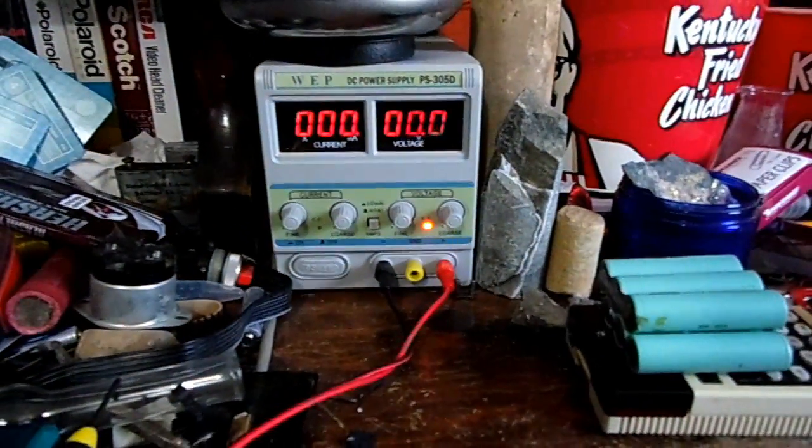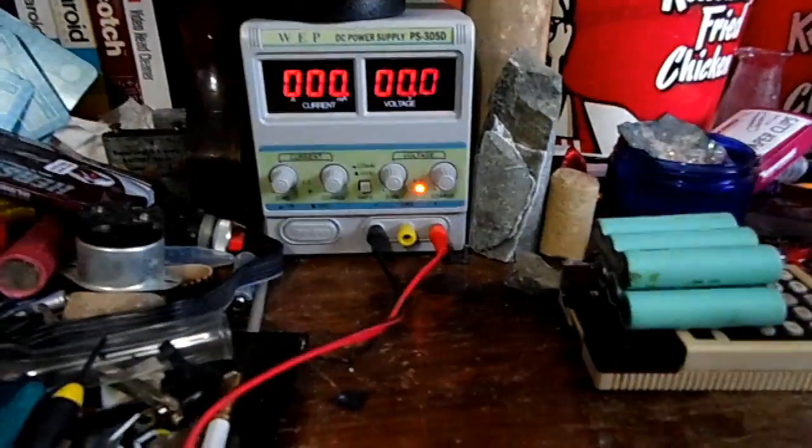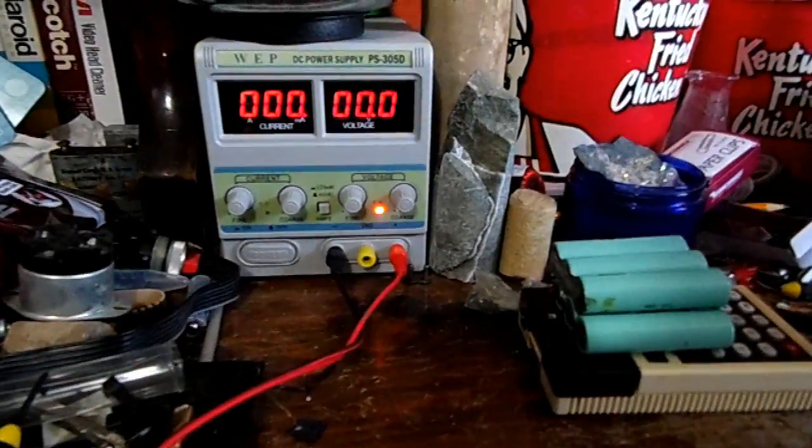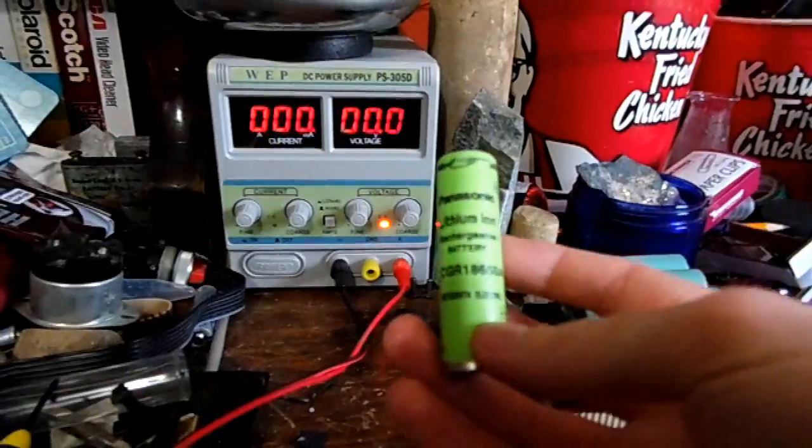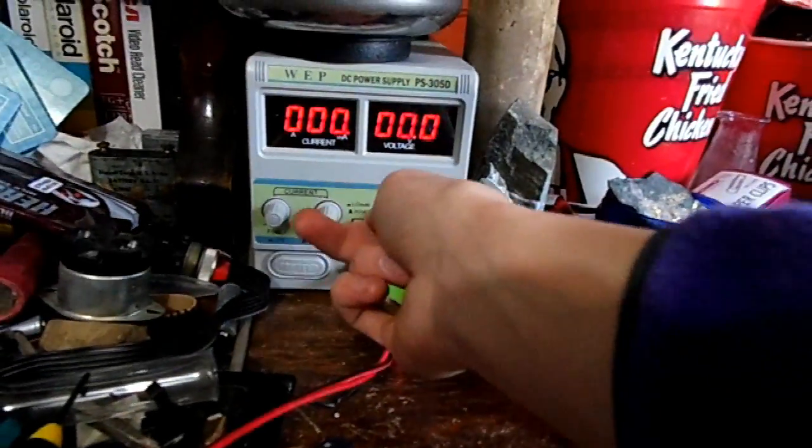We have the battery connected up and it's reading zero volts. Now I know it's not shorted out because a shorted out battery, whenever you turn up the voltage, would just let all the amperage while not having any voltage.